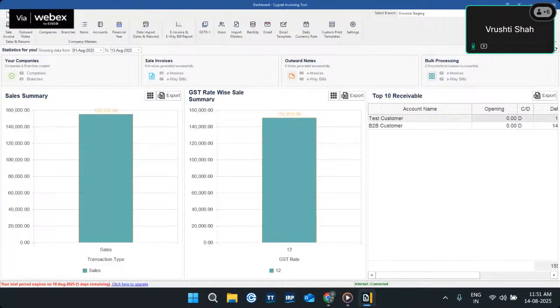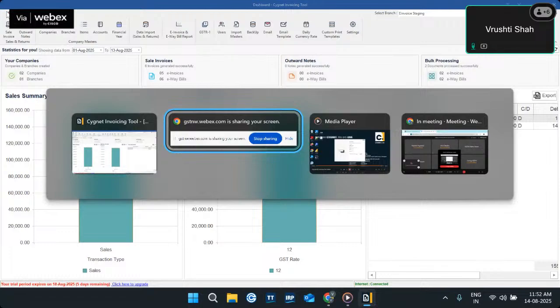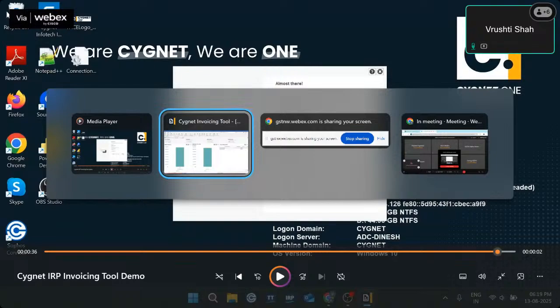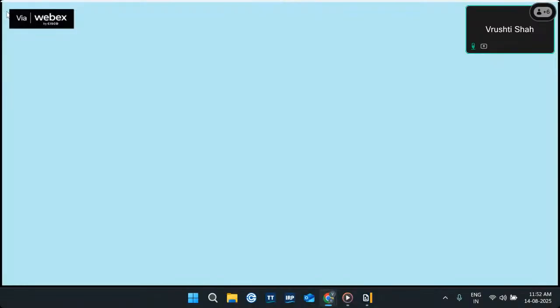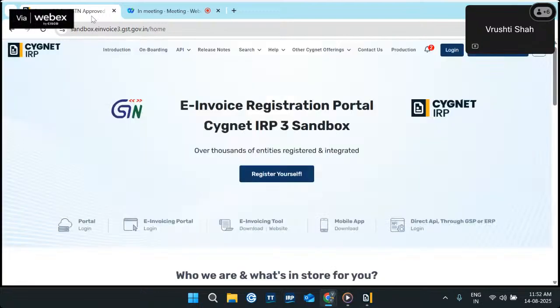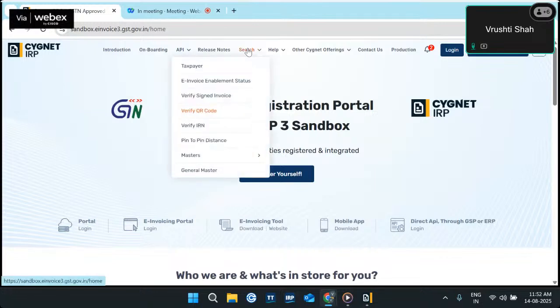And for QR code verification, we have a functionality where we can verify our QR code. Let me share my screen. So under our portal e-invoice3.gst.gov.in, on the top navigation bar, we have search, verify QR code.